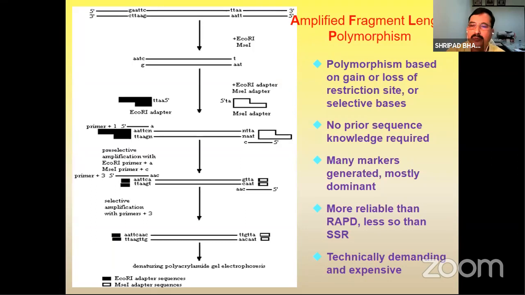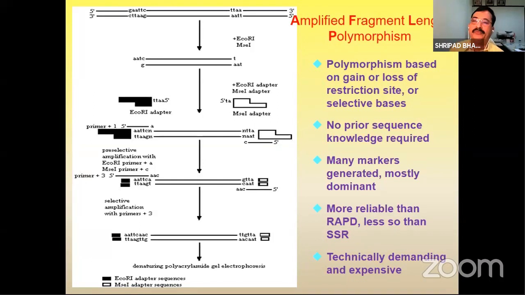because this is not in much use and is very complicated, and this is out of your syllabus. But as a person of science, you must know the name and some principles. This is called amplified fragment length polymorphism. In a very simple word, I can say this is a hybrid marker. Hybrid in the sense that it is using the principle of RFLP, and it is also using the principle of PCR-based technology, and they are making a special class of marker.